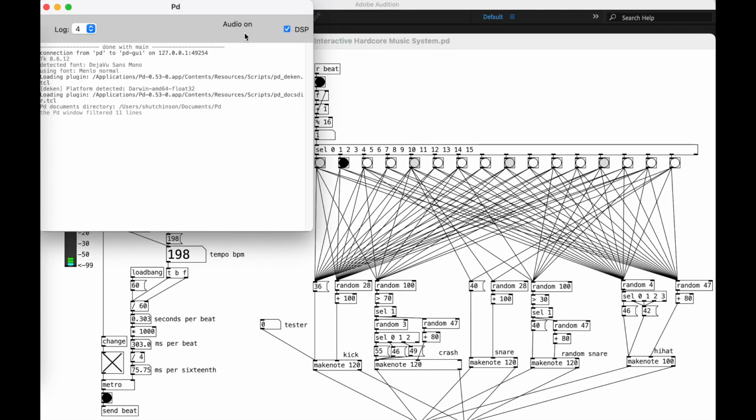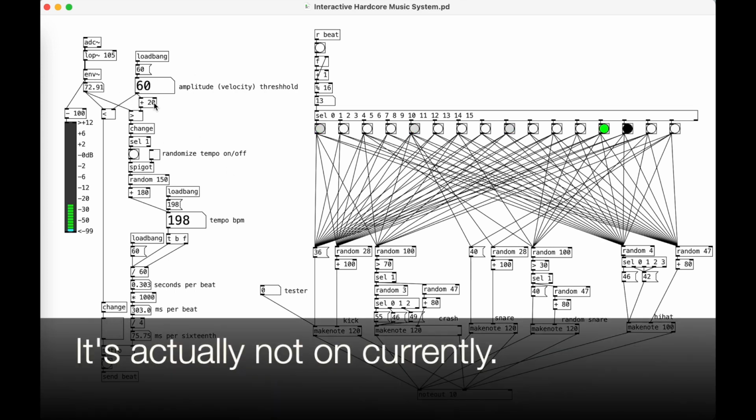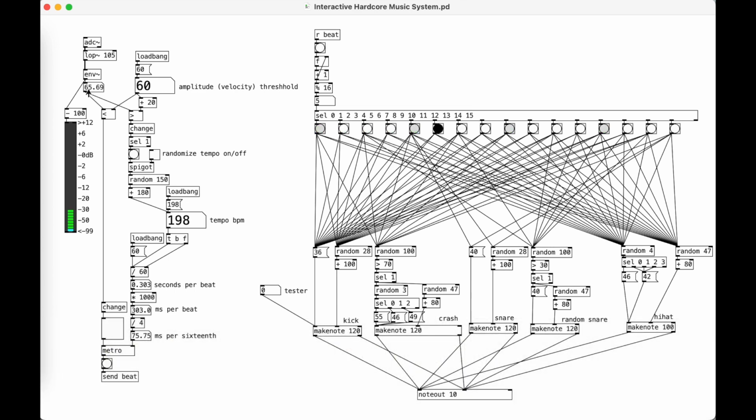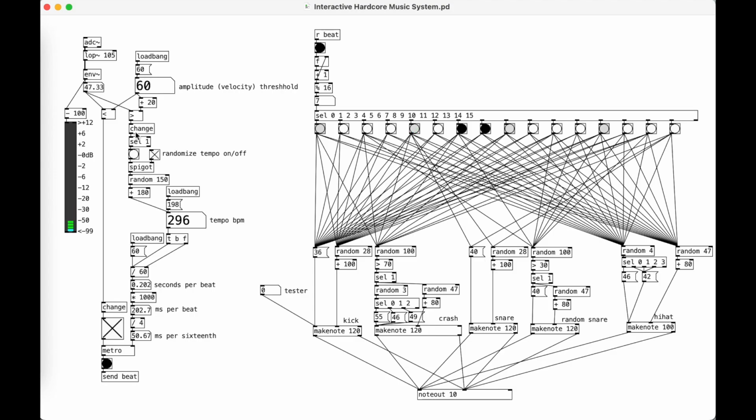So just to demonstrate that real quick, let me set it going. Okay. Now I have to get very loud in order to trigger this amplitude thing. You'll see. So 60 plus 20 is going to be 80. I have to get over 80. I don't think I can do that with just my voice, or I'm not in the mood of screaming into my mic, although that's a lot of fun. I'm going to turn up my gain a bit here. There we go. Oh, I need to set that to on. Okay, I'll stop doing that. But you get the general idea.